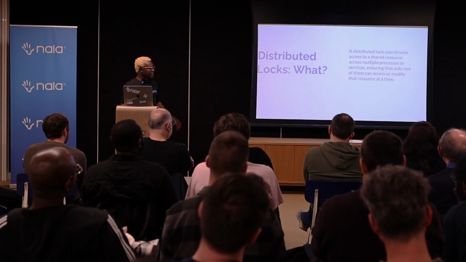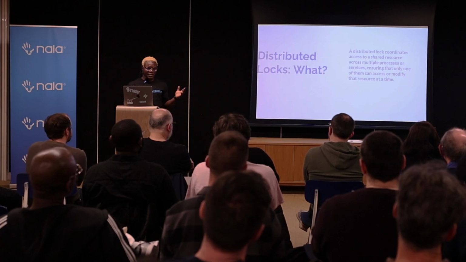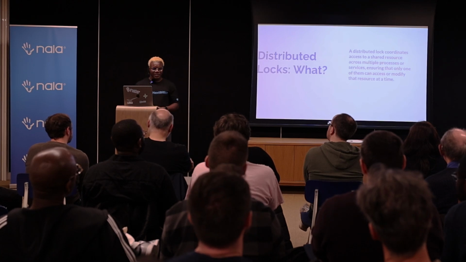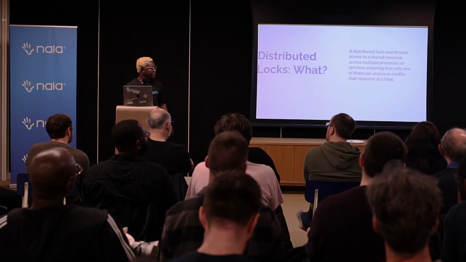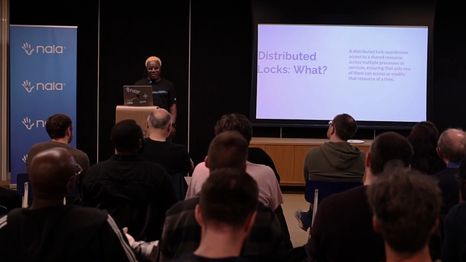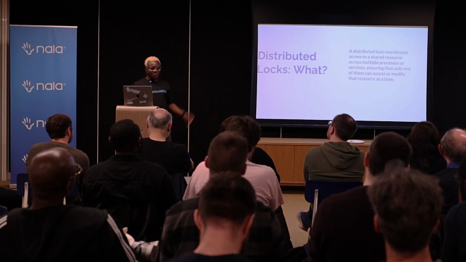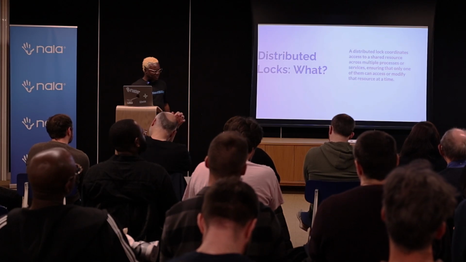A distributed lock coordinates access to shared resources in a distributed environment, ensuring that only one of them can access or modify the resource at the same time, right? Distributed locks come in different forms. You can have a read-write lock where you want to protect both read and write, but most times people use locking mainly for protecting writes, since we have some consequences with that. But the same concept applies.